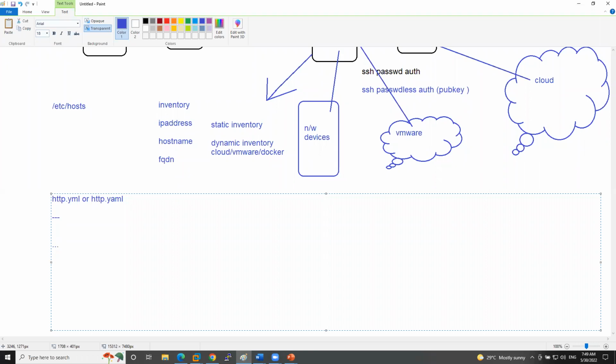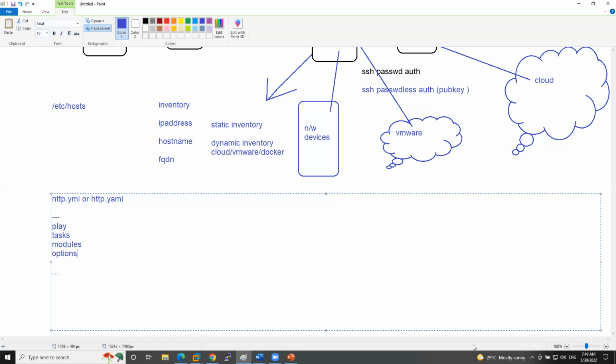And within this, we are going to create a play. A playbook contains plays. You might create a single play, or it might be multiple plays. And a play contains tasks, and a task contains modules, and a module contains options or arguments. This is what we're going to see, right?